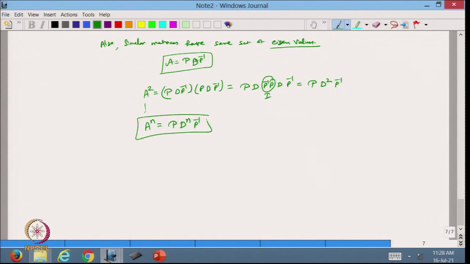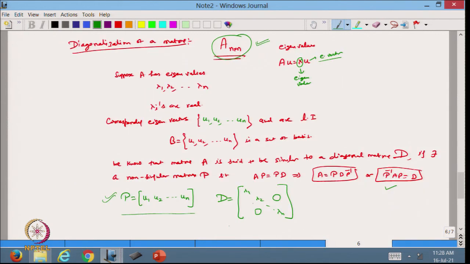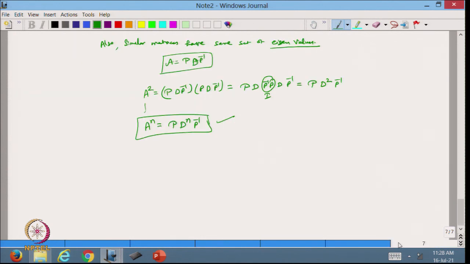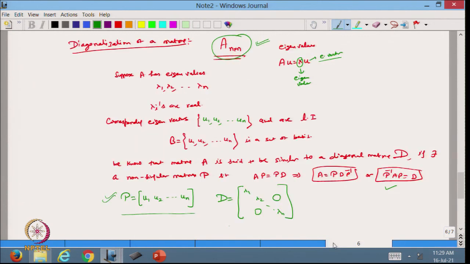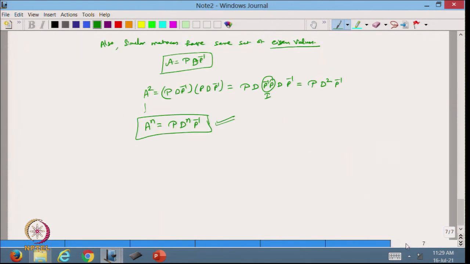So, by doing this transformation we can handle such things very easily, because if I want to find A n, I just write D raised to power n, and that is a diagonal matrix. So, it will be just the power n of all these eigenvalues, and that will be the solution. So, we are generally doing this transformation to make life simpler, to deal with the corresponding transformation matrix of the linear transformation. So, this is the use of the change of basis for the given linear transformation.